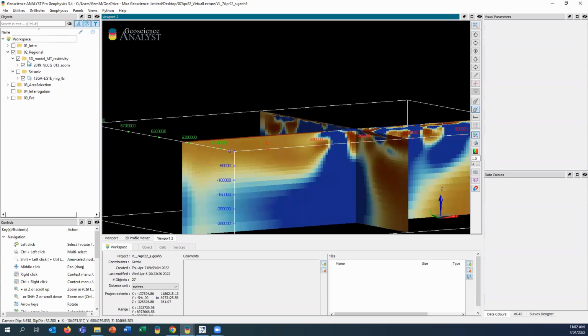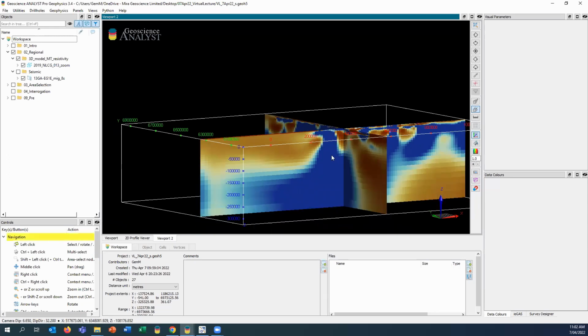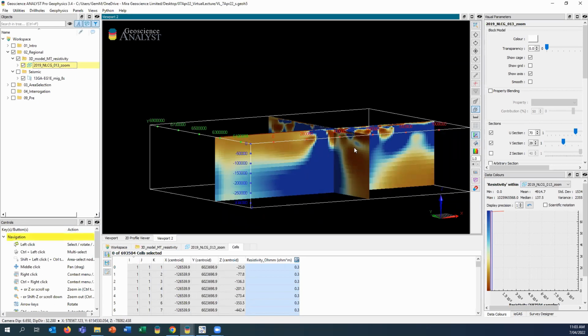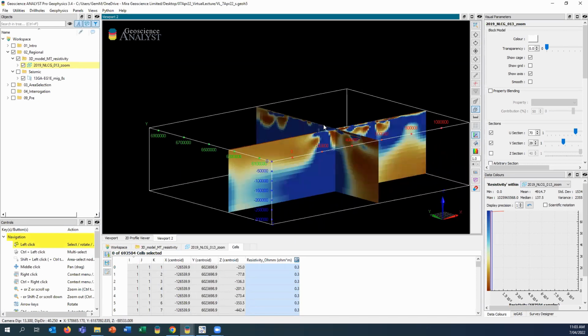So the MT data can be a little more complicated. They've been provided in an SGRID format, which doesn't currently load directly into Analyst. These data were loaded into GoCAD and saved in a GeoH5 format, which does just drag and drop straight into Analyst. Models like these, 3D models, have lots of visualization functionality. So what we're looking at here is the interpreted MT data that's been provided by the various government agencies in Australia. And this is the resistivity data in a full 3D model.